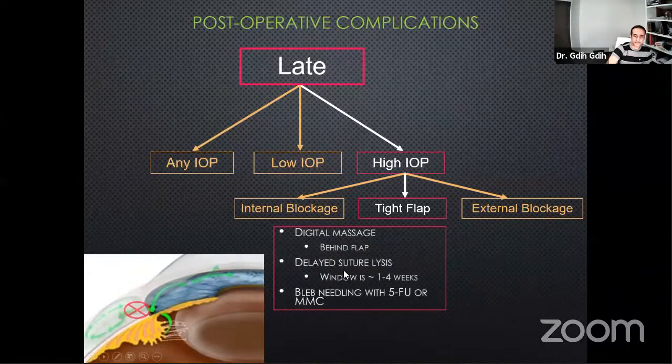Delayed suture lysis, and then bleb needling with 5-FU and mitomycin C can be done when it is past 4 weeks. You can do that. It also depends on the patient's aggressiveness of healing. If you have a person with, let's say, a history of keloid who scars down quickly and has had multiple surgeries before, and you know this is a setup for excessive scarring, you can start needling early on and injecting 5-FU or even mitomycin C.